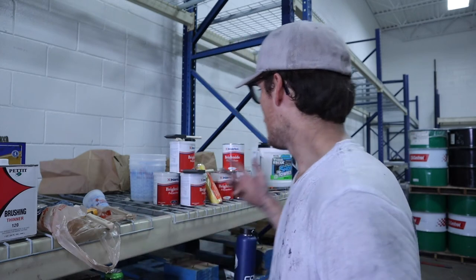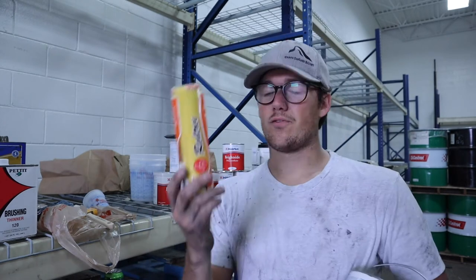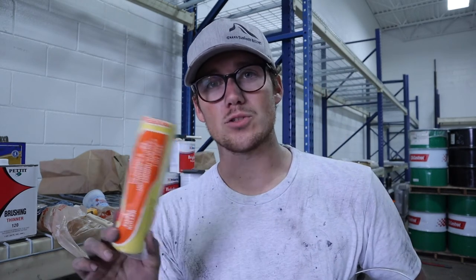So if you just roll it, you're still going to have air bubbles. And we're using foam rollers. We're not using anything with any sort of nap, meaning a sort of thickness or kind of hairs, because you're going to get texture. So we don't want that, obviously.